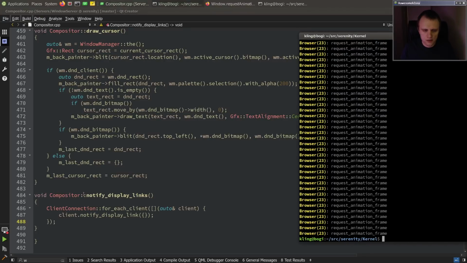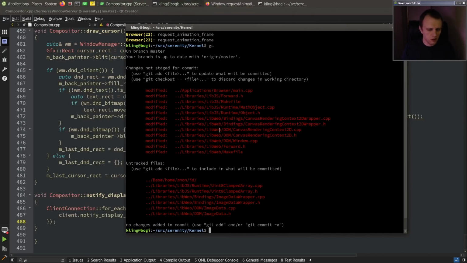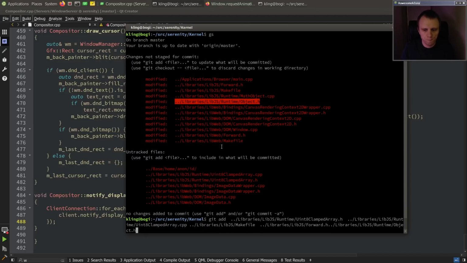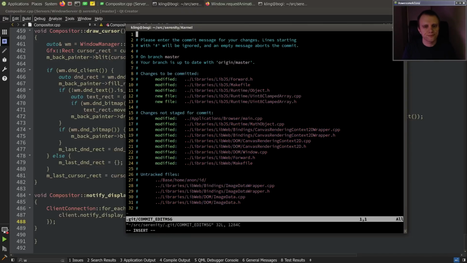Okay, well that's a separate issue entirely, so we can work on that, but we should commit everything that we've done first. So let's do the clamped array first of all. LibJS separately. Okay, LibJS: add Uint8ClampedArray.